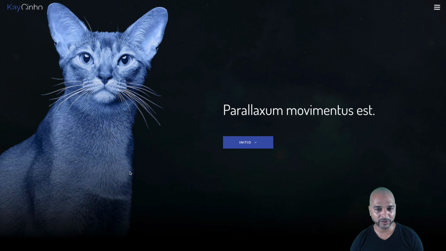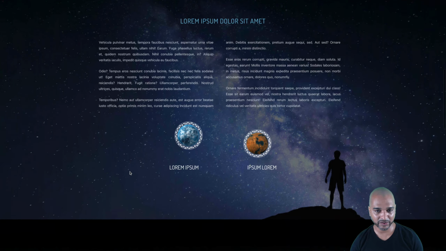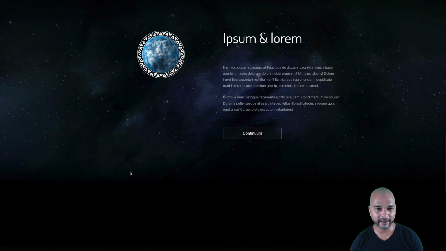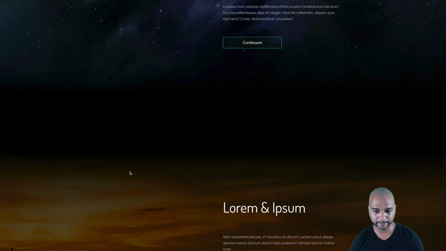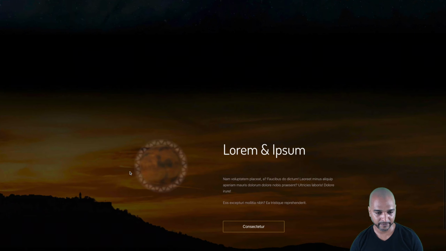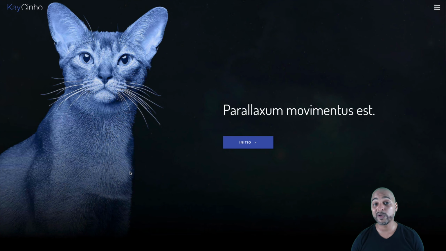Okay, so one more time, let's go back. You can see the subtle animation works really nicely, really adds some depth to this page. And the last one. Okay, so once again, you don't want to use as many motion effects on one single page, but you get the idea.